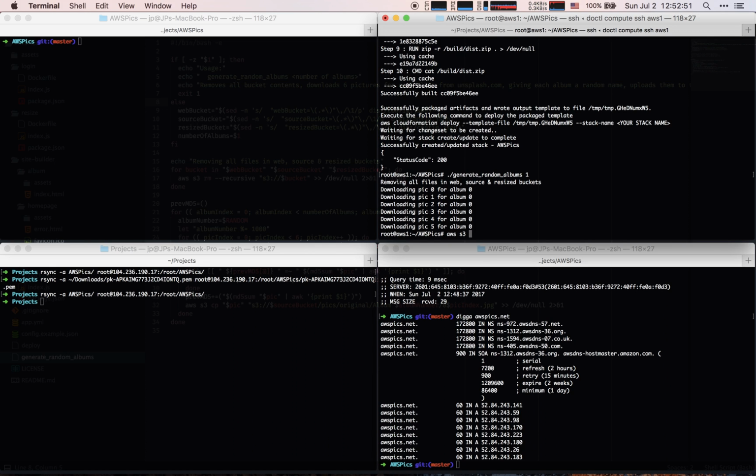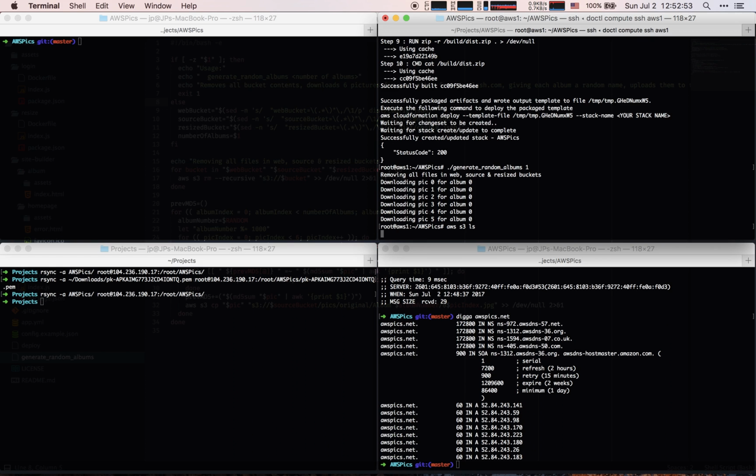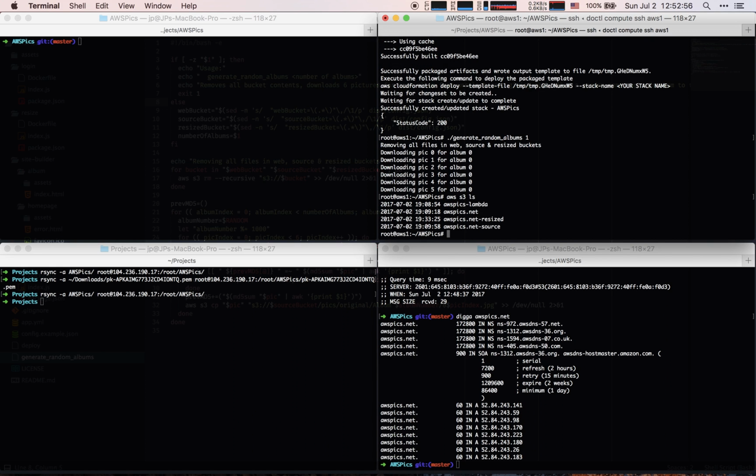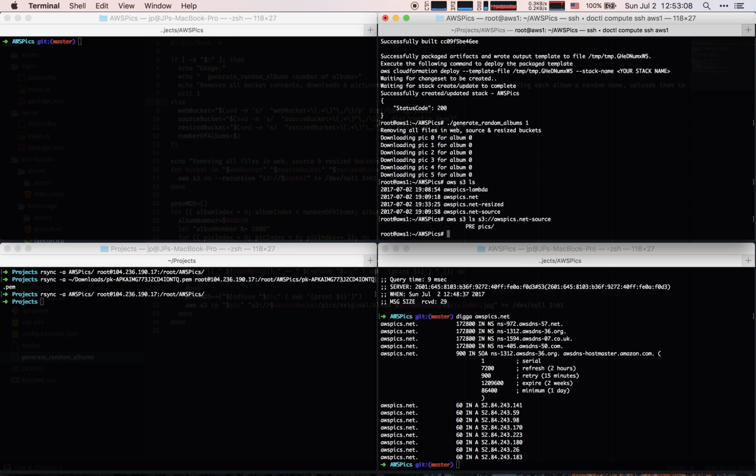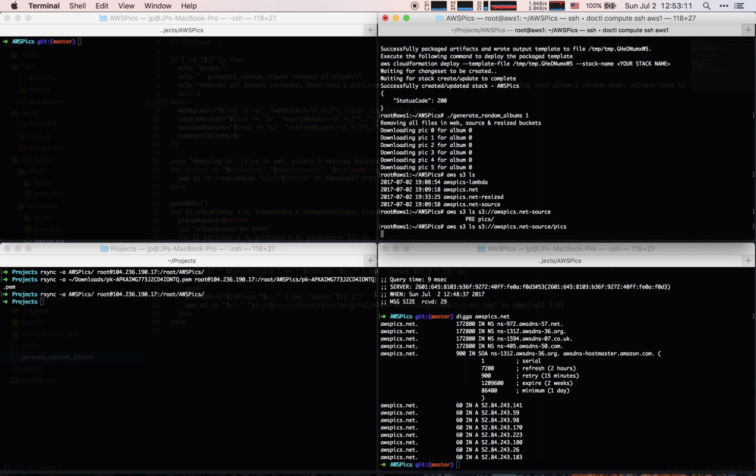So if we want to use things like, well, first let's see all the buckets that our stack has created. So there are our buckets. And if we go and want to list, say, the contents of our source bucket, we'll see there's a pics directory.